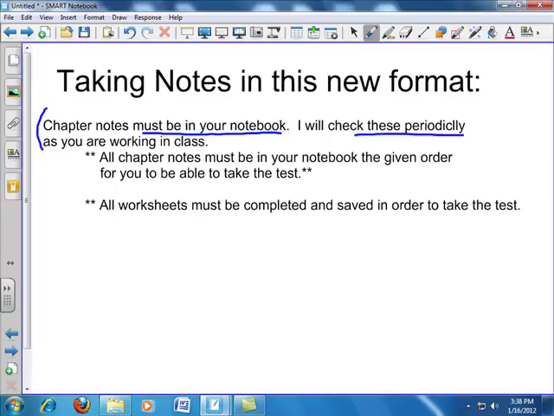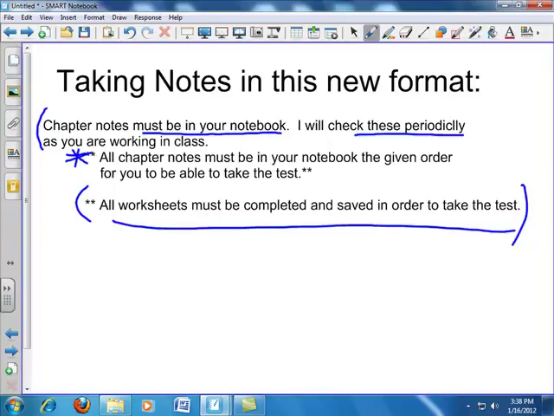Then you're going to take a chapter test, but in order to take that test, you have to have all the notes in your notebook. If you don't have all the notes in your notebook, I will not allow you to take the test until you go and watch all the podcasts and get all the notes in your notebook. The other issue is all worksheets must be completed.